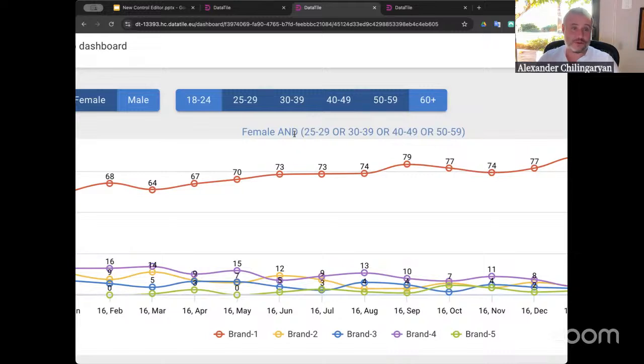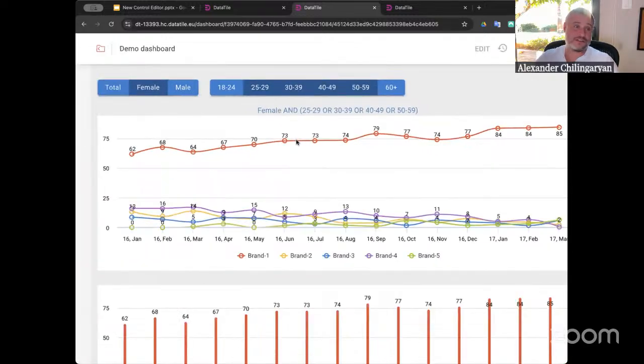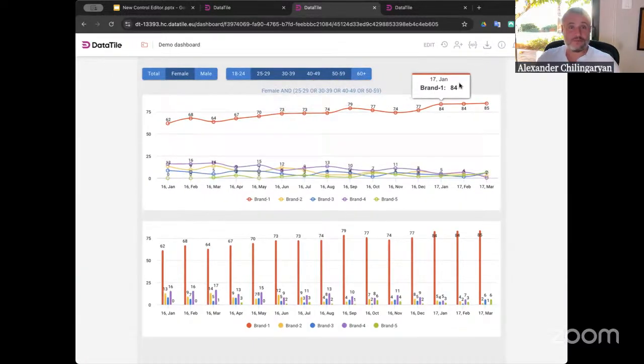In 95% of cases, this is what you would expect from applied filters. But if you need more advanced behavior, of course, you can reconfigure this behavior for this particular chart, for this particular control, and make it as complicated as you want.